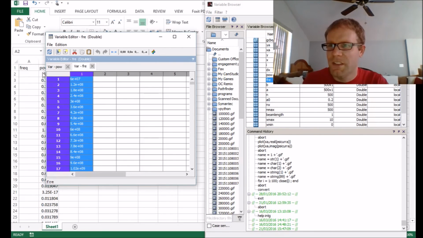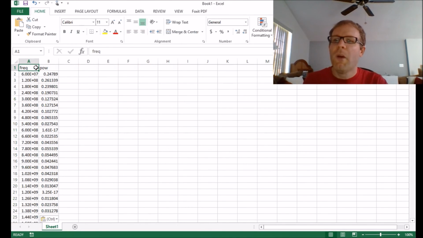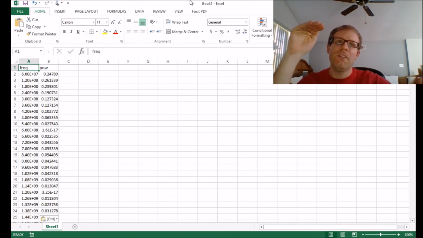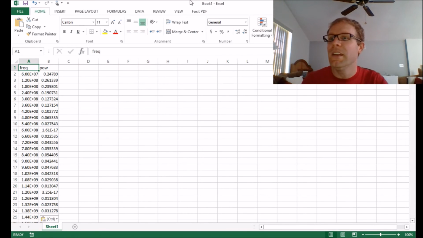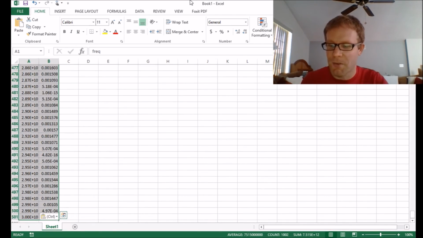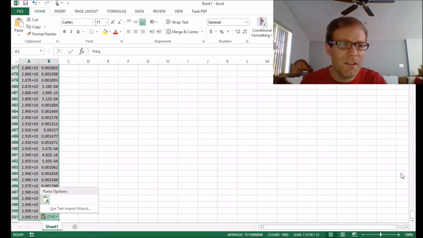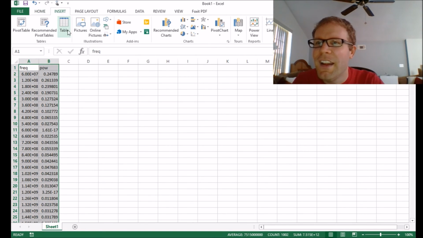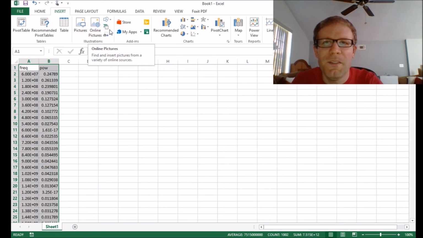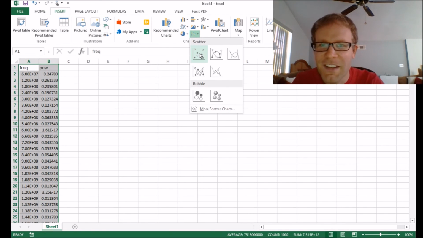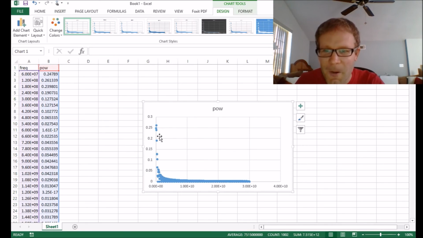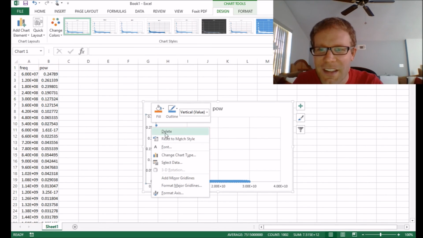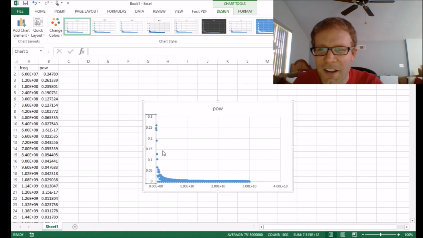All right, so we're going to copy. This is just so that we have something to plot on the x-axis. What I want to do is look at what's the trend of the power. Can we extrapolate some kind of trend? Because we need an infinite number of terms to get a perfect lightsaber, right? So assuming that there's not that problem we talked about earlier of an infinite number of lightsabers slicing across the galaxy, let's see what happens if we were to extrapolate this thing out to an infinite number of terms. Does it ever truncate? Does it ever get down to 0? It looks like it gets pretty close to 0. But again, let's see what happens when we turn this thing into a log scale.